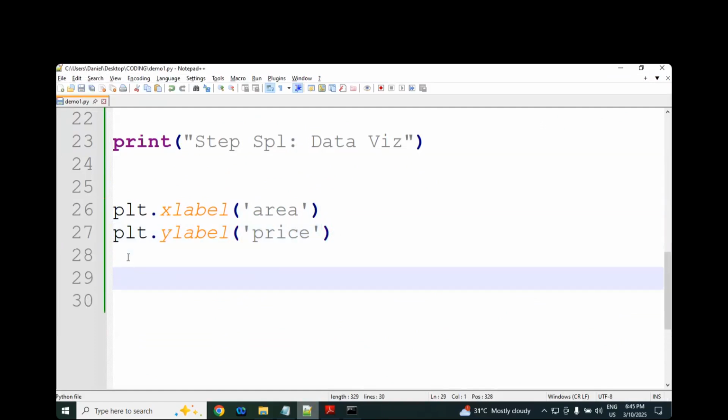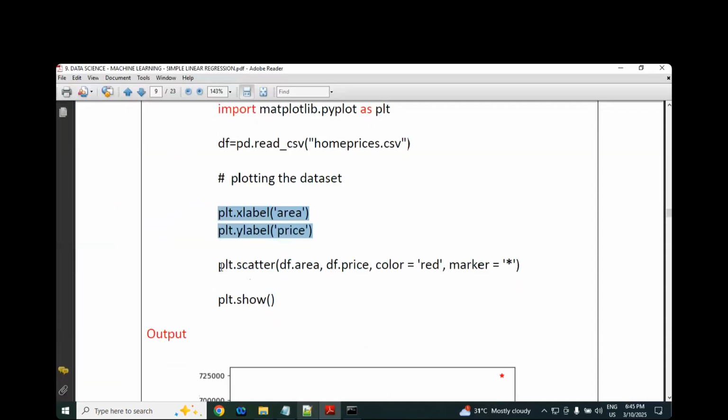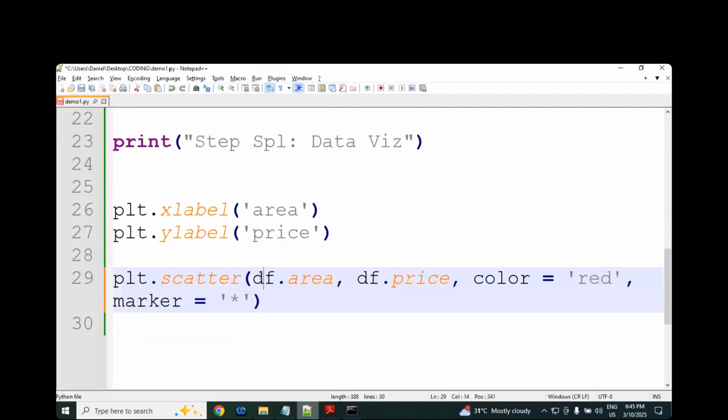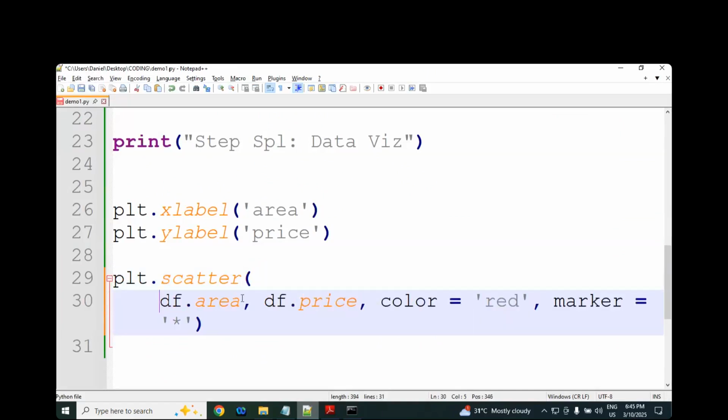Every machine learning algorithm, you have to practice many number of times. Very nice. We are calling this a scatter plot.